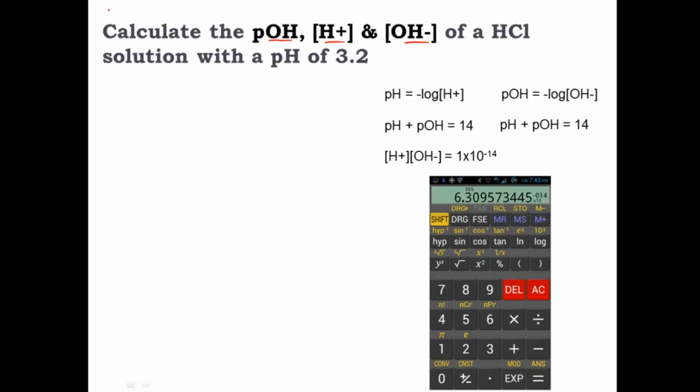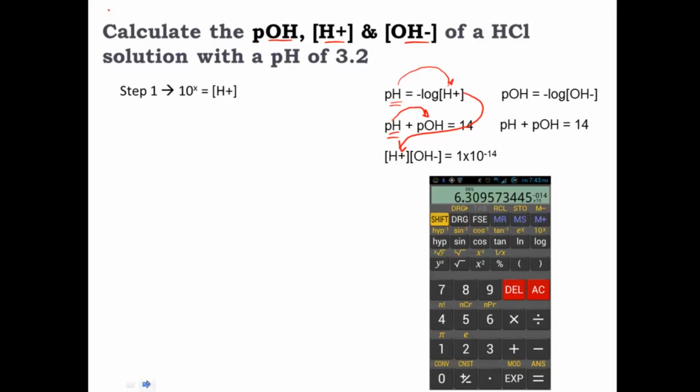So right now, just bear in mind, what have you been given? You've been given the pH. And so from the pH, you could easily snag the H plus ion concentration. You've also been given the pH, so from that, you can grab the pOH. Once you grab the H plus, you can then sub it in there. My point is there's a lot of ways you can go. So let's just go with what I did here.